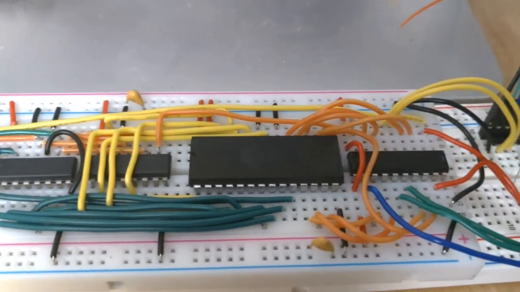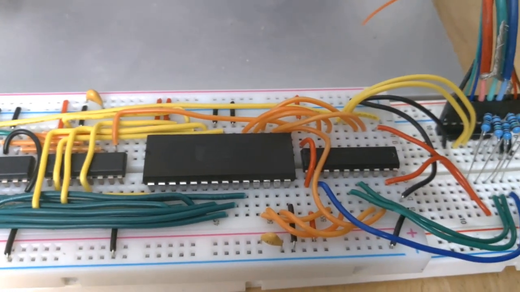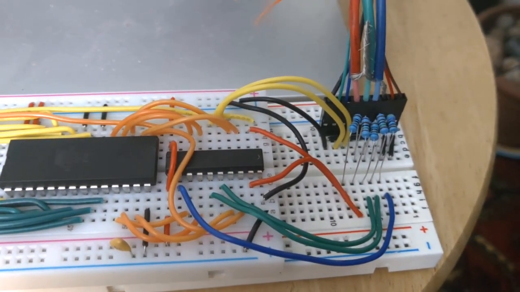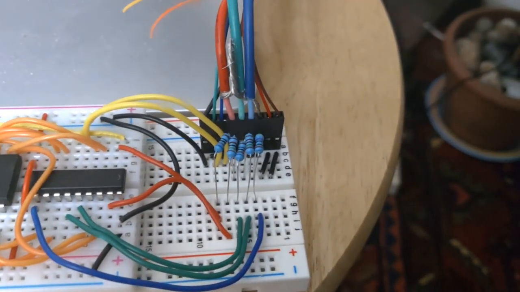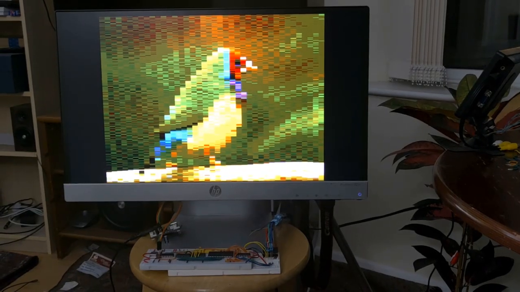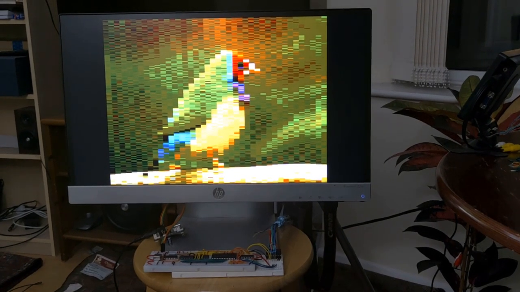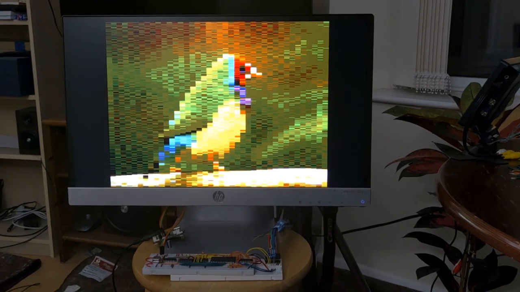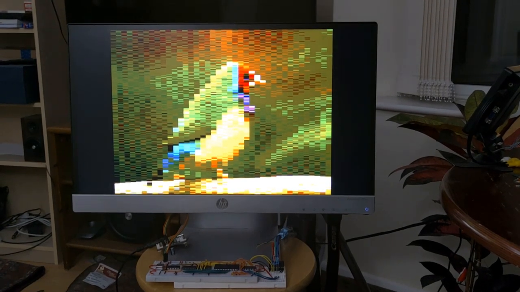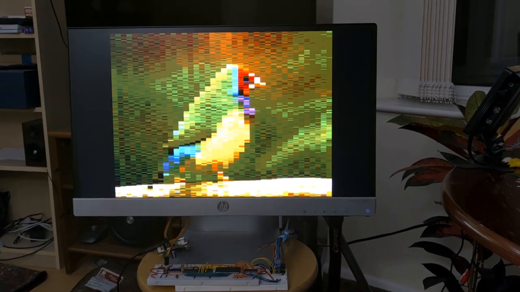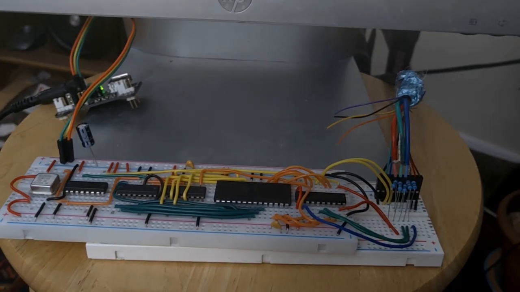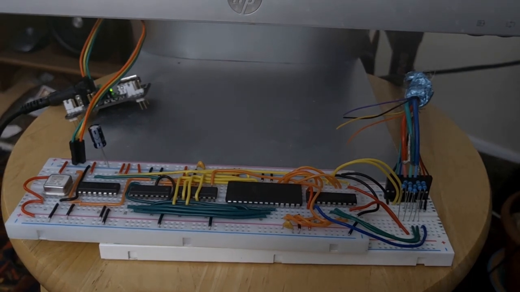As always, I hope you enjoyed this, and please do leave comments if you have any queries or questions. I'd be very happy to explain anything that's not obvious about how it works. I don't have schematics because I just built this up on the fly on the breadboard, but if there's any interest, I can easily draw a schematic up. It's very simple, really, and I can publish the Python code or something if people are interested. And I also have in mind a very crude way of hooking this up to a Ben Eater 6502 build that would allow some form of video output without requiring many more chips than are already present here.